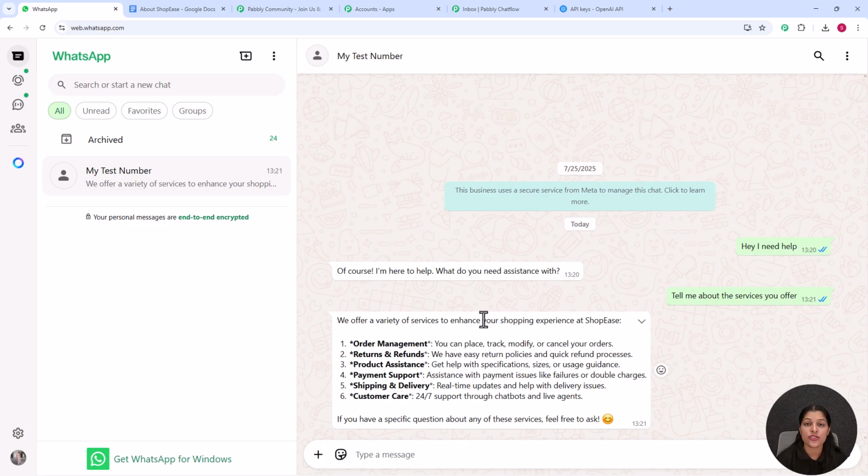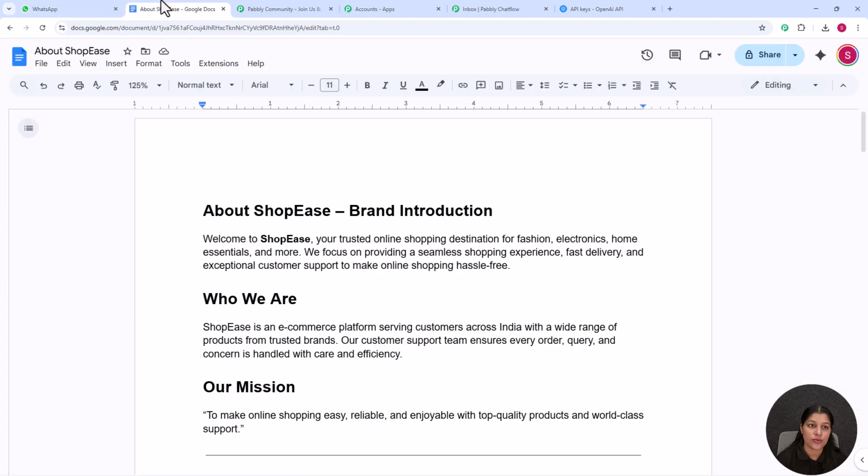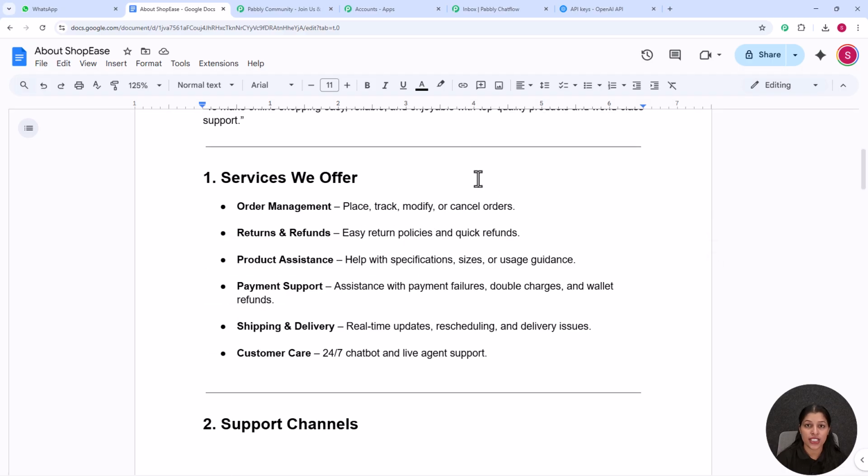Now let's move on to my knowledge base and check whether this is the data I have provided over there or not. So for that let's move on to my knowledge base, and here you can see we are getting the same data from our AI assistant which I have provided in this document, which ensures the proper working of my AI assistant. And this is the way you can create an AI assistant for automating all your tasks.